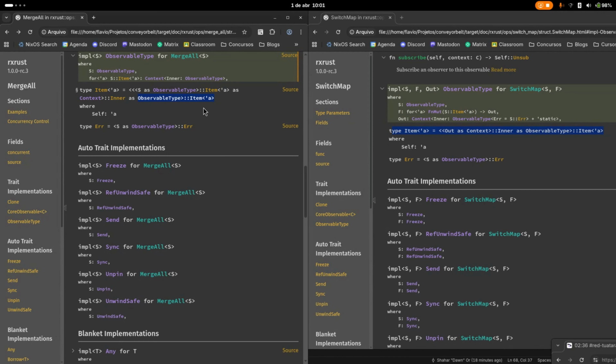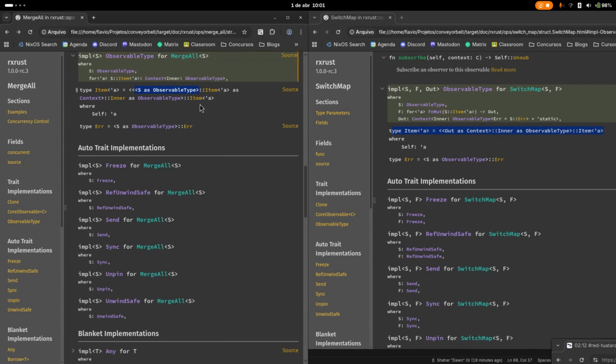Item is context S as observable type. It starts with S as observable type item.